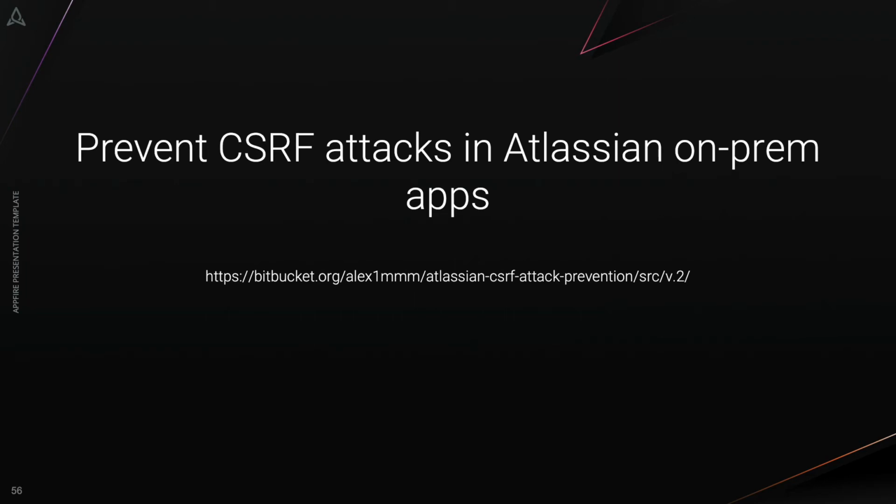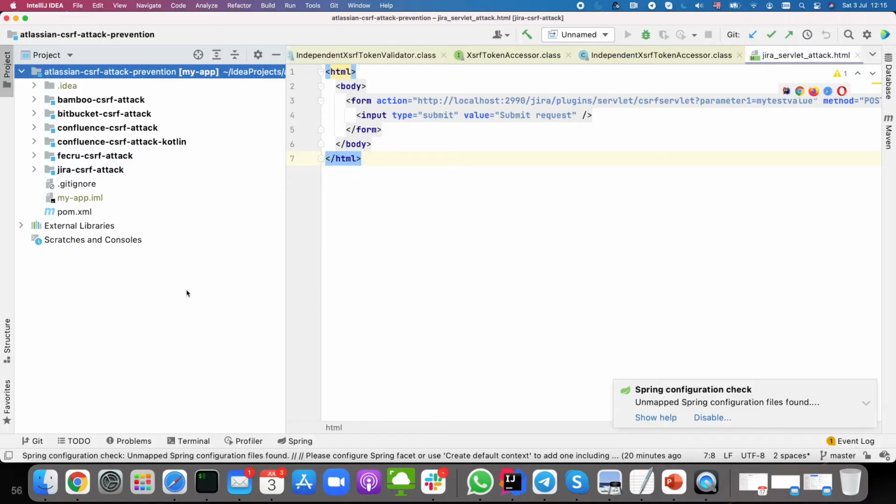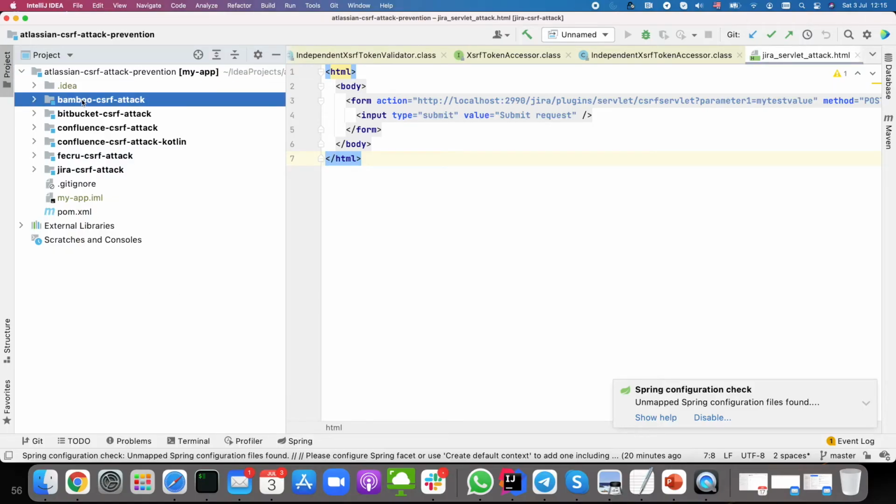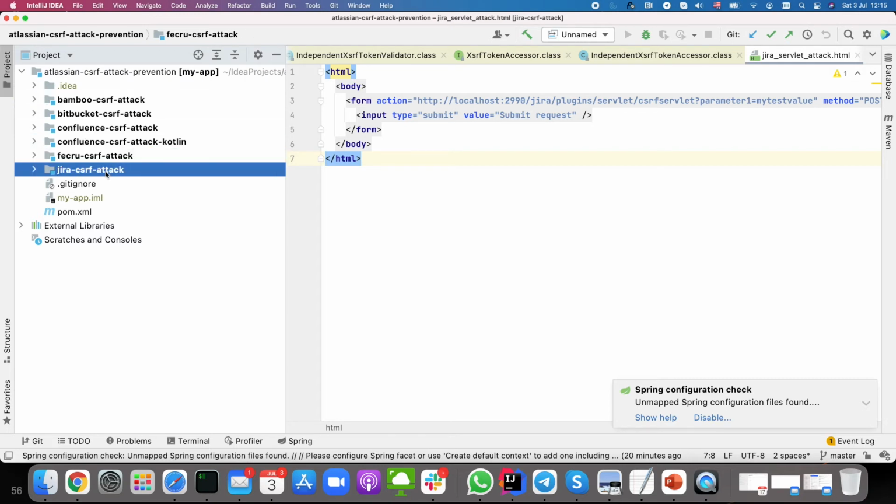Okay, and the next part is how we can prevent CSRF attacks in Atlassian on-prem apps. As you can see here, I created a repository. Here I created plugins for Bamboo, Bitbucket, Confluence, Fisheye/Crucible, and Jira. This repository has two tags, V1 and V2. Tag V1 doesn't contain any CSRF prevention; everything is generated there by default.